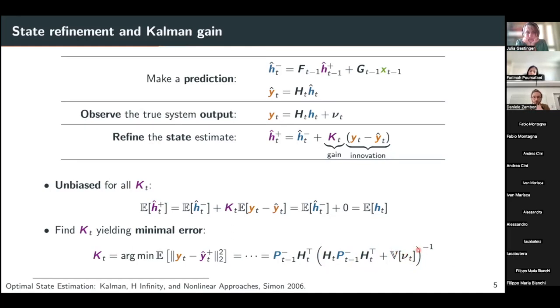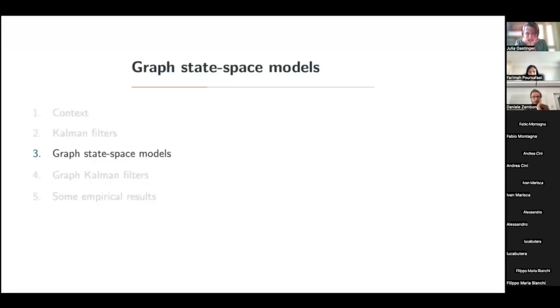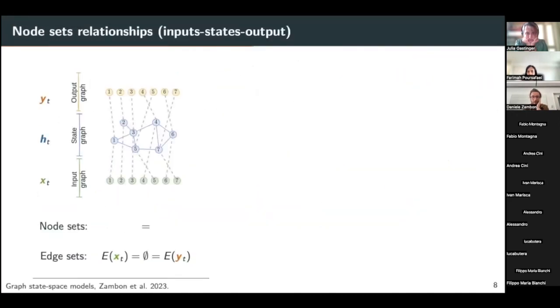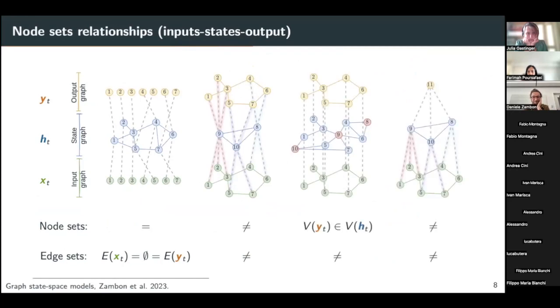This inverse brings up a not so bad condition problem, so it's not that complicated to compute. Actually, you don't necessarily need to obtain the very optimal Kalman gain, because that is the best you can do, but you can go close enough and still obtain satisfactory performance. So I don't know if I answered your question. I just played around with that. Yeah, absolutely. Thanks.